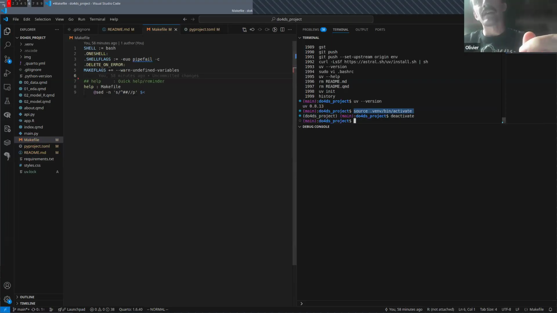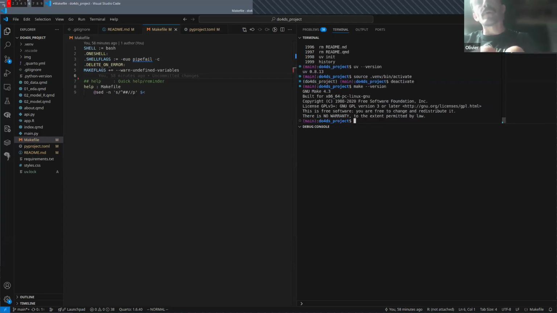So makefile is specific, it uses make, GNU make. So I have the make version on my software. And usually people use it to build multiple stuff and compile stuff. I use it more like for a memory brain, for stuff that I never forget, or putting small functions like that.